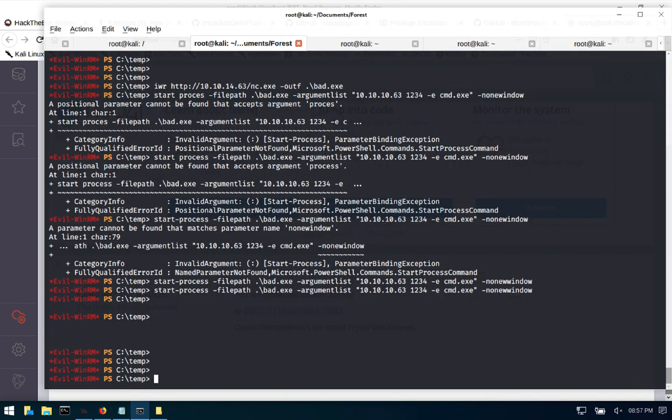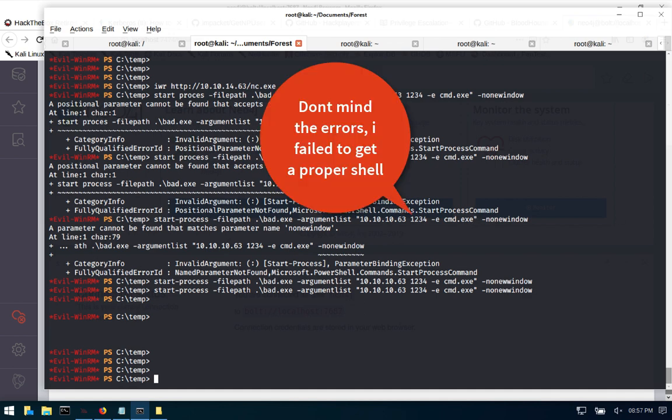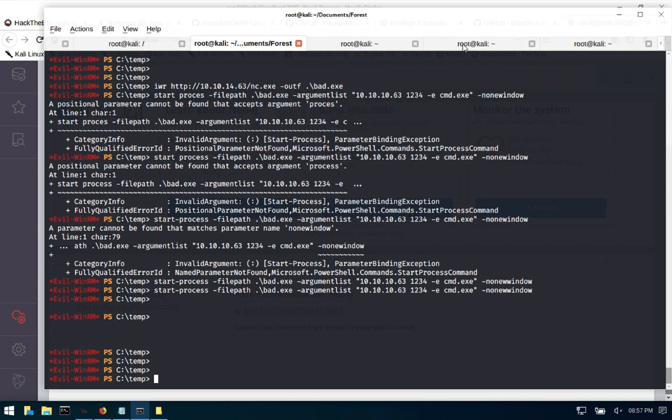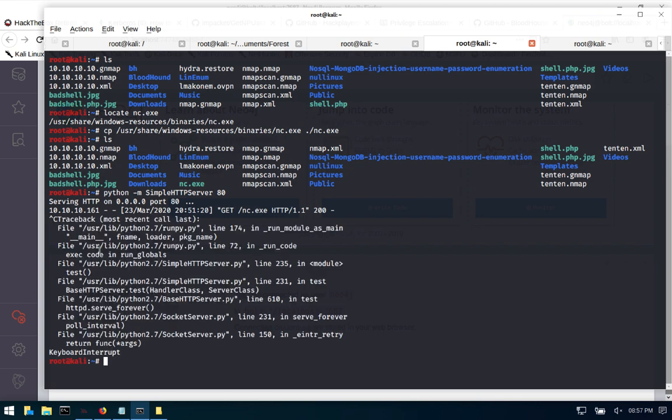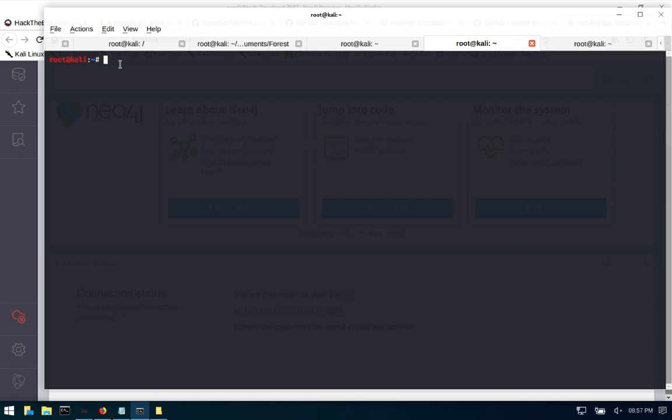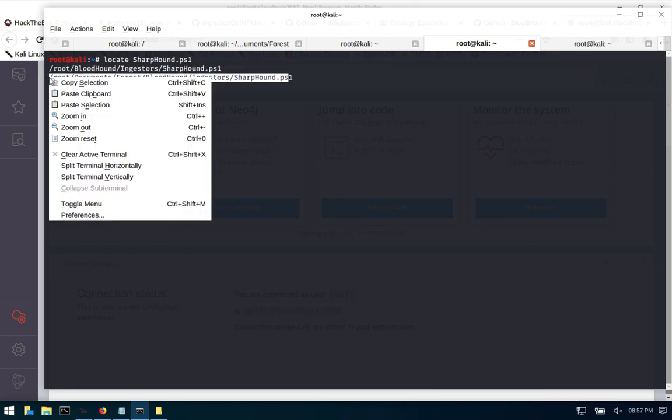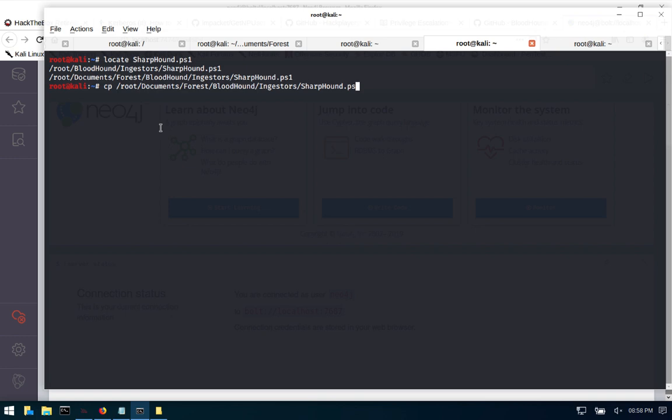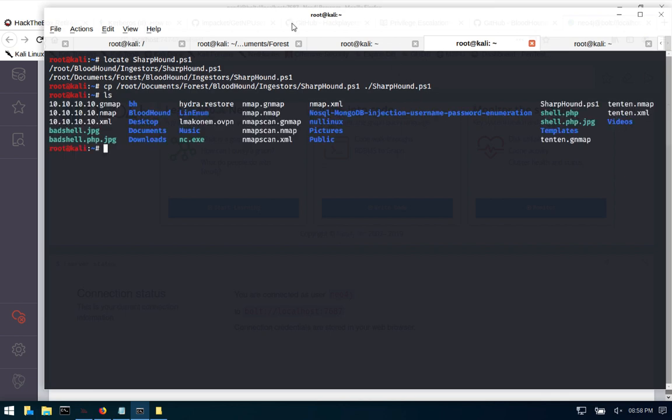Then from there, I want to download my Bloodhound PowerShell script to my target machine. To do that, let's go to where I'm serving my HTTP server. Clear. Let's find the sharphound.ps1. This is the script that we need to use Bloodhound for enumeration. So do locate, and we want to copy it here because that's where I do most of my stuff. Paste. Same place, the same name. There we go. Now, do I have my sharphound.ps1 here? Yes, I do. Okay, now we can fire back our Python HTTP server.